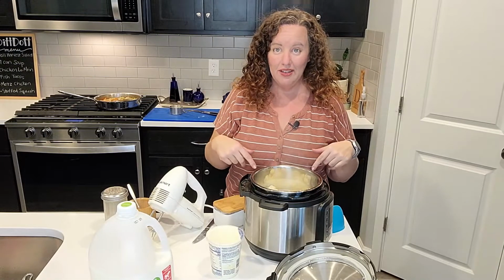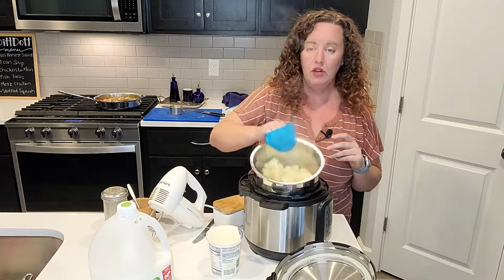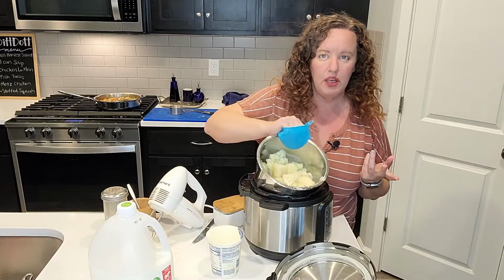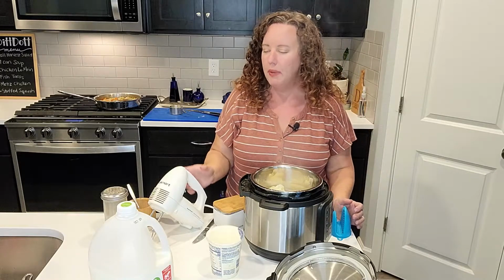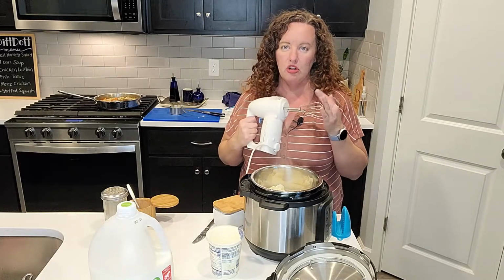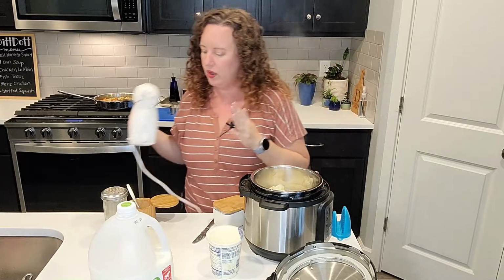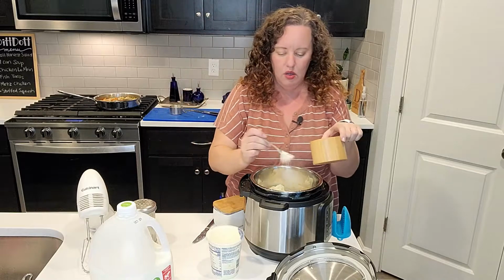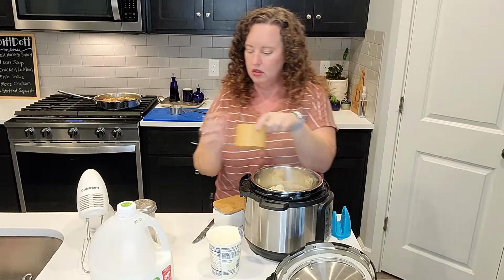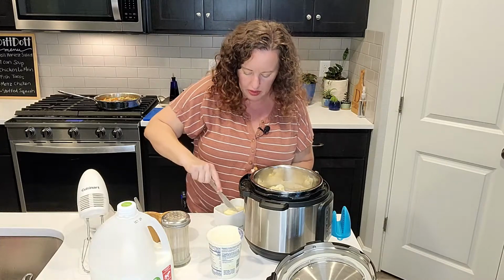Okay, so I drained the potatoes and the cauliflower. And normally if I was just making plain mashed potatoes, I would use a potato masher. But because I want to get the cauliflower really pureed up, I'm going to go ahead and use my electric whisk. So I'm going to start seasoning this with some salt and pepper. And then I'm going to put a pat of that butter in.